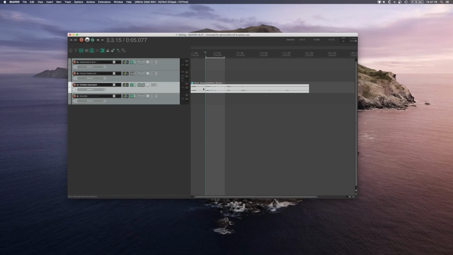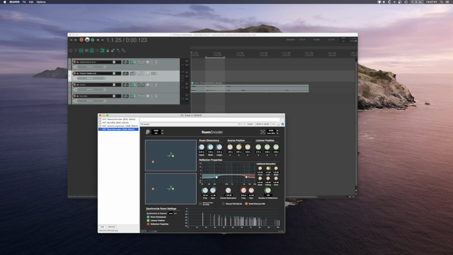Let's look at our example with the wind chime here. I will rename this for now, and then what I want to do is move the sound source around. I look at the waveform and I see different transients. So what I want to do is place this transient on the left side of the room and the next set of transients to my right. Let's do that manually at first.